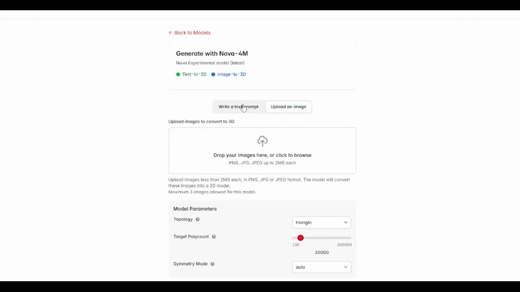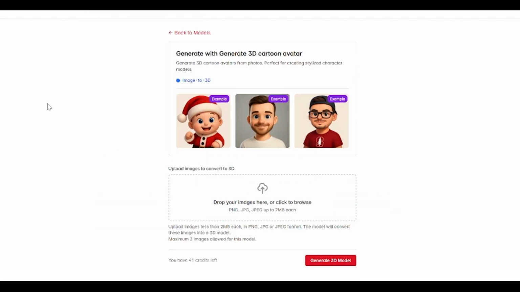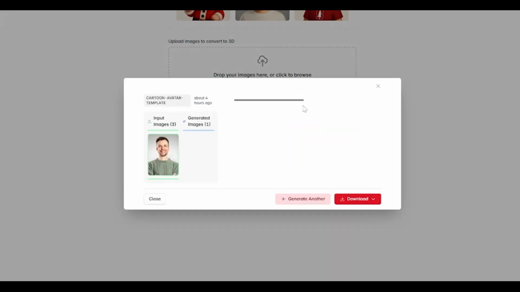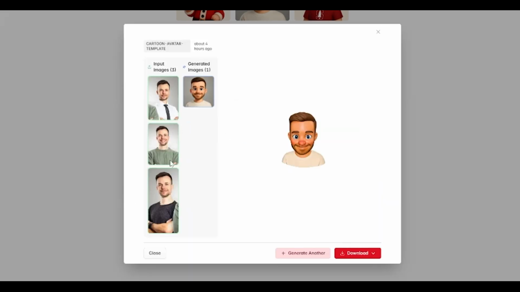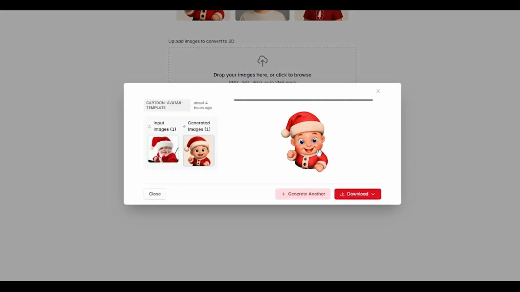Basically, it's super simple. You can use a text prompt or image. But let's go to create a cartoon avatar. As you can see in the examples here, you can turn three input images into this beautiful avatar, which you can use on social media, or you can 3D print it, or whatever you want. Let's take a look. Also here three photos are used. Nice one, super cute. Or you can generate from one image, which is also working, and it will create the cartoon style and then it will generate the file.